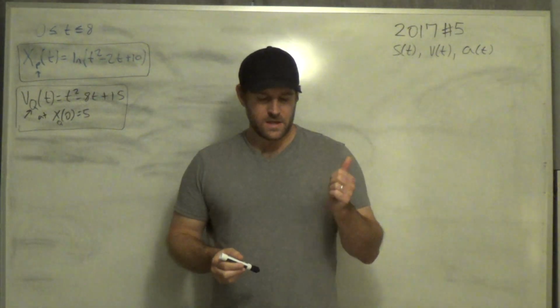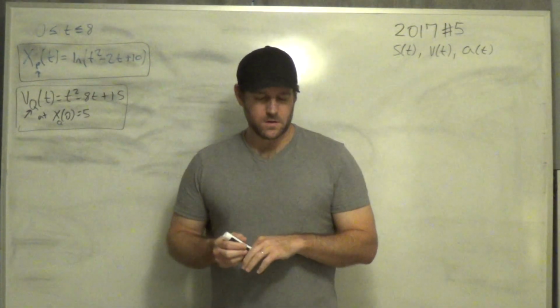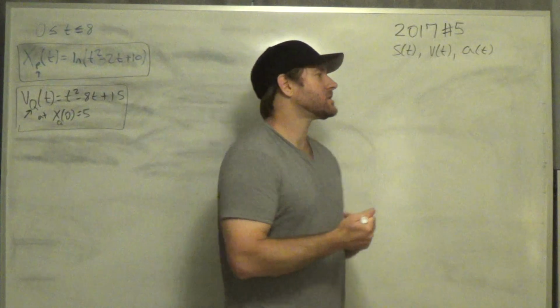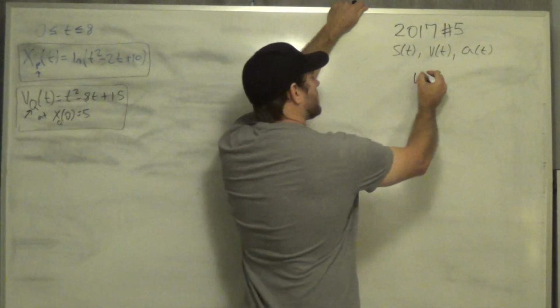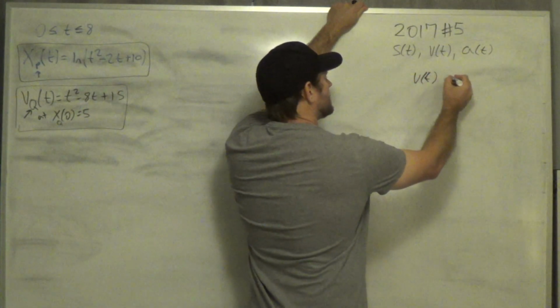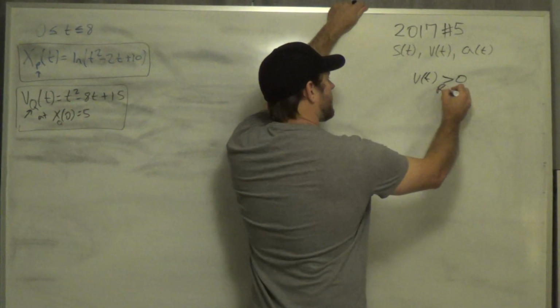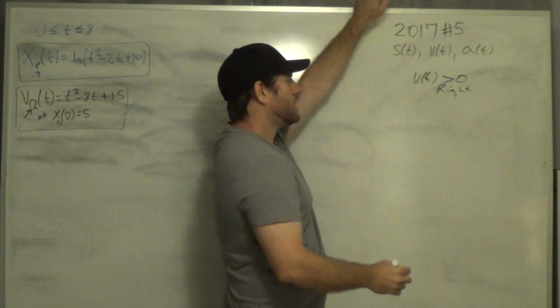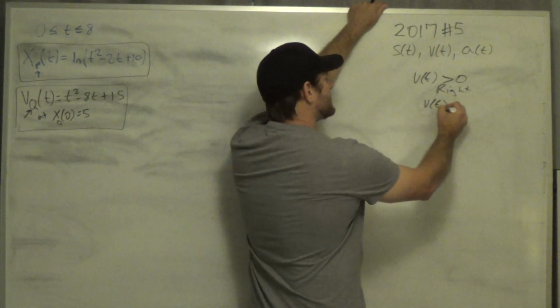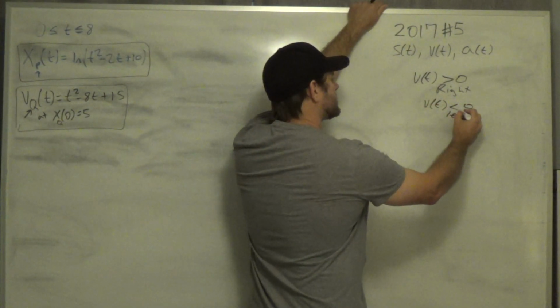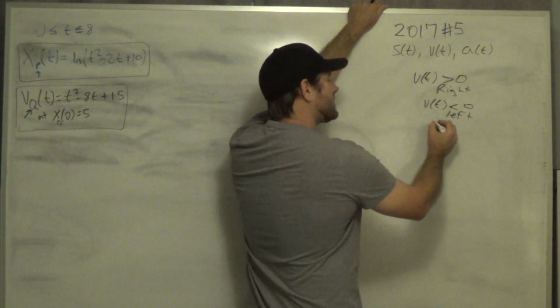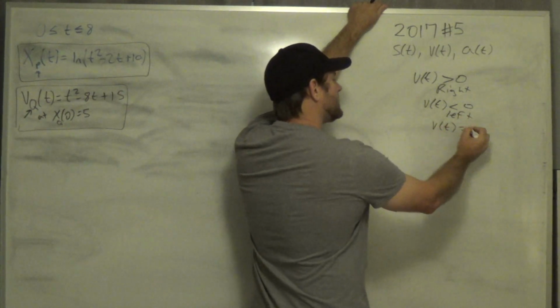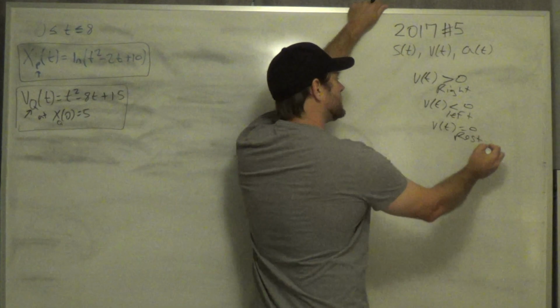So, when is particle P moving to the left? So let's talk about velocity really quickly. When velocity is greater than 0, a particle is moving to the right. If it was moving up or down, it would be moving up. And when velocity is less than 0, it's moving to the left. And when velocity is equal to 0, we say the particle is at rest.